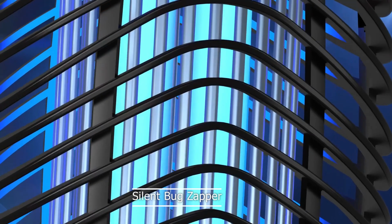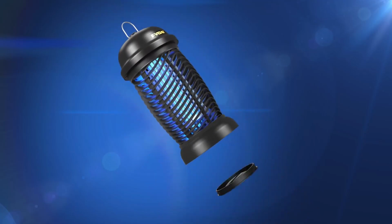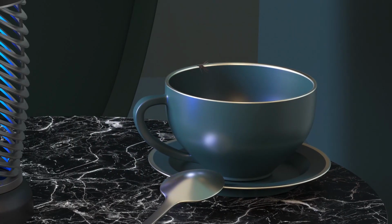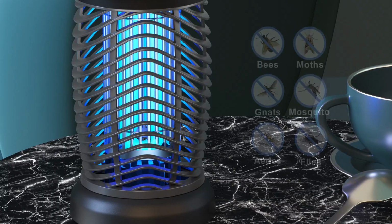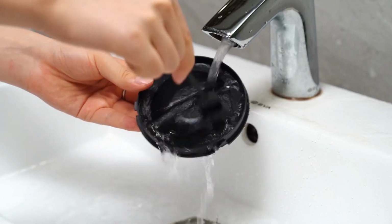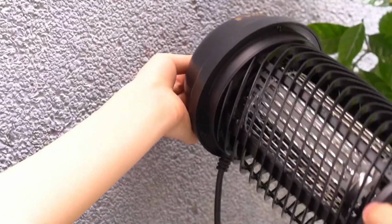Silent bug zapper. The Amazon isn't just home to big animals. Its biggest danger? Mosquitoes. These tiny vampires carry diseases and swarm in the thousands. Swatting them won't help. That's why a silent bug zapper is a must. It attracts insects with special UV light, then zaps them silently. No loud buzzing, no disturbing wildlife. Hang it near your hammock and you'll wake up without itchy bites. It's an effortless way to protect yourself from malaria and other deadly diseases.